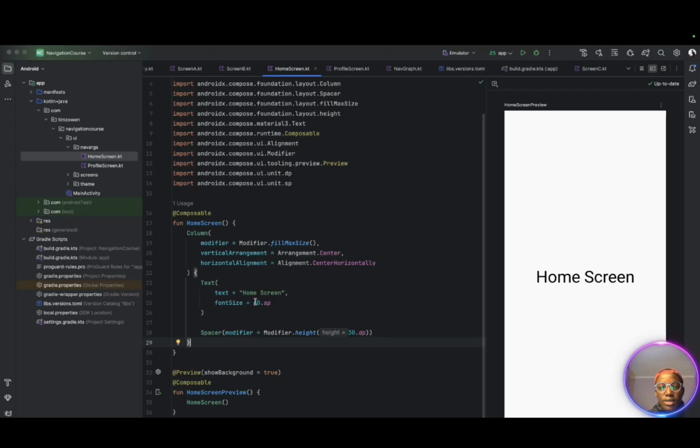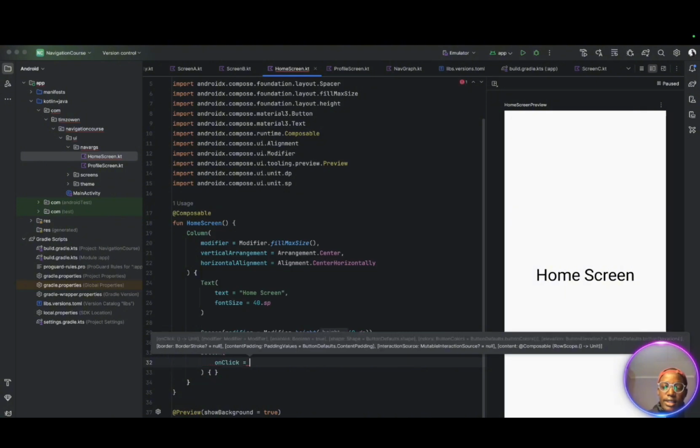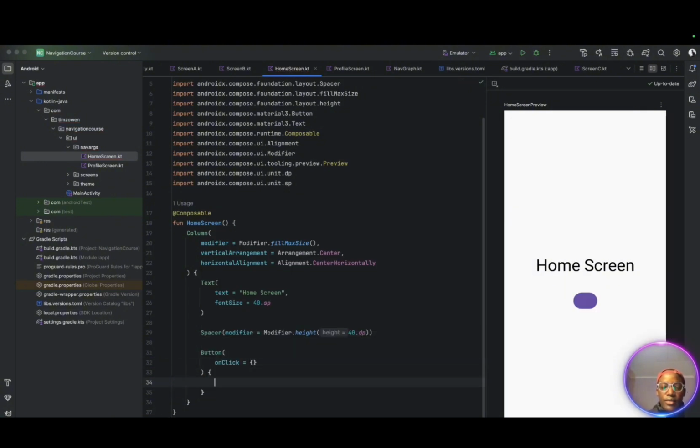Font size can still remain the same, but I want to add here some 40. Now, you will also need a button to allow us to submit the data. So onClick, that lambda is now plain that way. Then our text, maybe let's say, go to profile. Or you can just say profile. So that when you click on your profile, you're able to see your name and maybe your balance, if maybe you have some money.